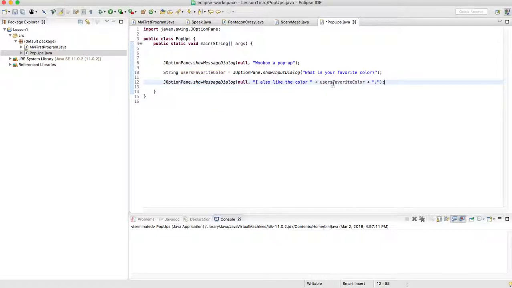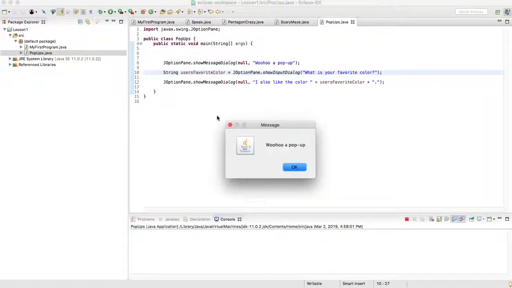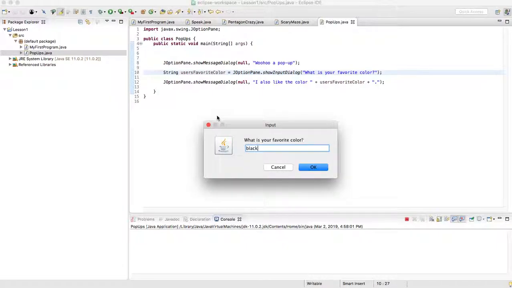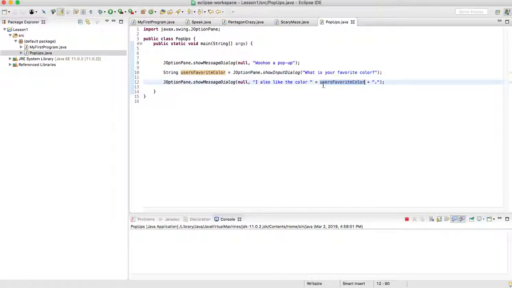Okay, since I'm using a variable for user's favorite color, I should be able to put a different color in. Okay, so the value that was in user's favorite color has changed depending on what I put in the input, and now it's black. And that's why we call those variables. All right, next we're going to try doing some little exercises with this. So, time for you guys to start coding.